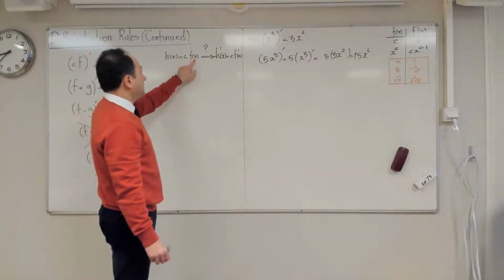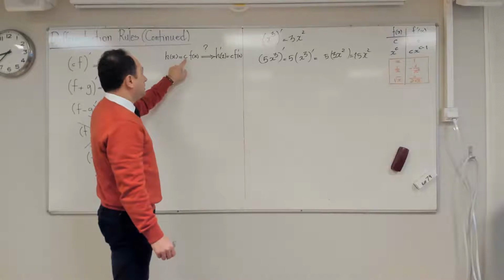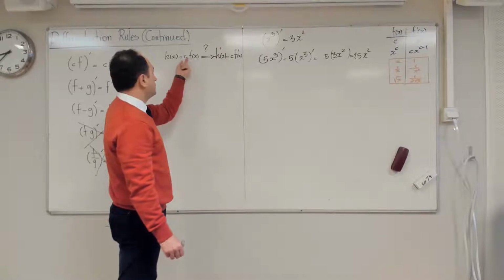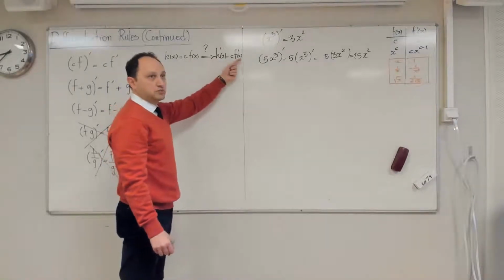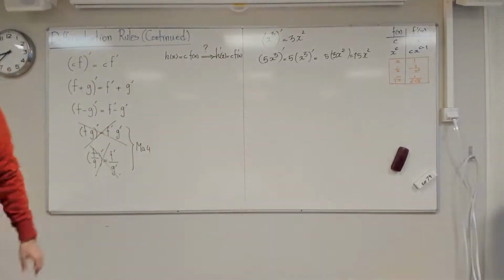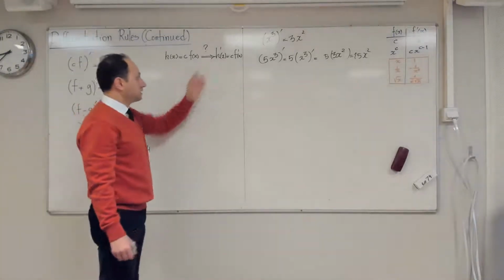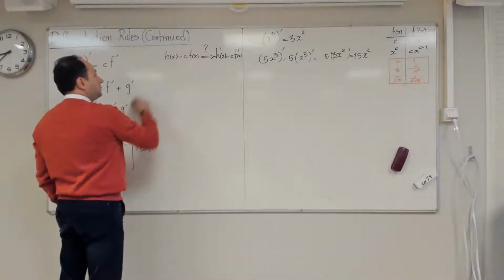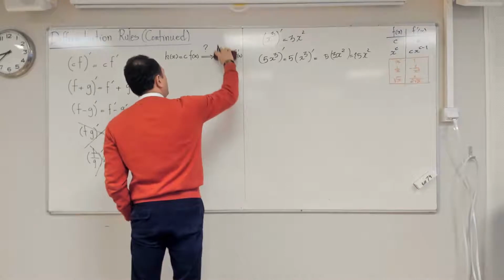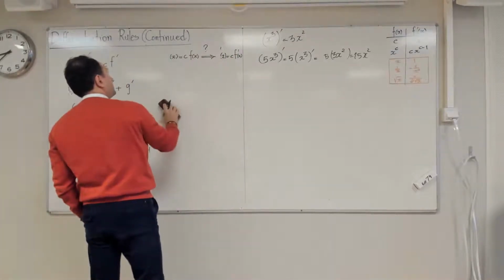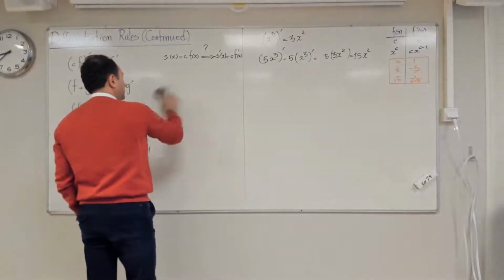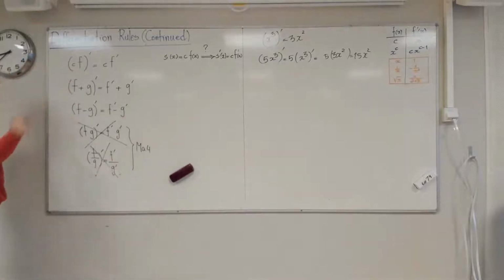So if I have a function and I multiply it by any constant c, if I want to take the derivative of this combination, I don't need to be worried about this constant at all. I just take the derivative of the function and then multiply it by c. That's the goal. But if I want to give you the feeling why this is correct, I want to calculate the derivative. So let me change the name, because h I have used somewhere else. Instead of h, let me write it s, because h is reserved for that formula in the derivative. Okay, let us see why this is correct.